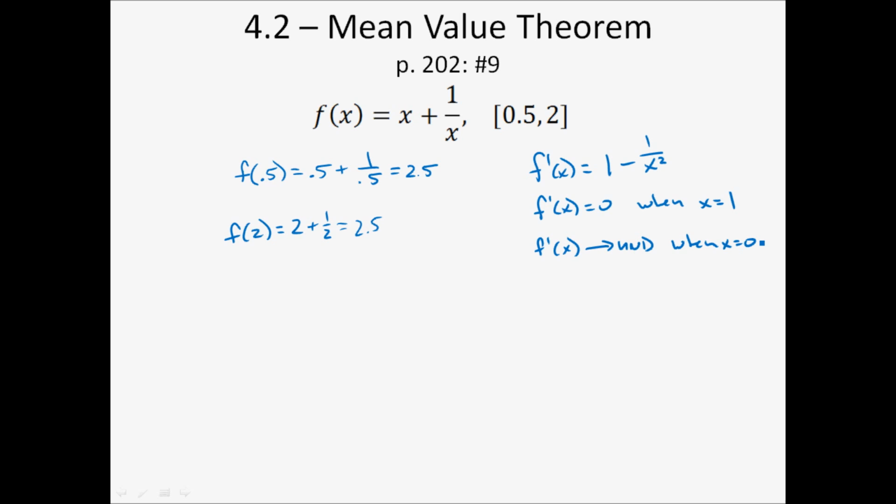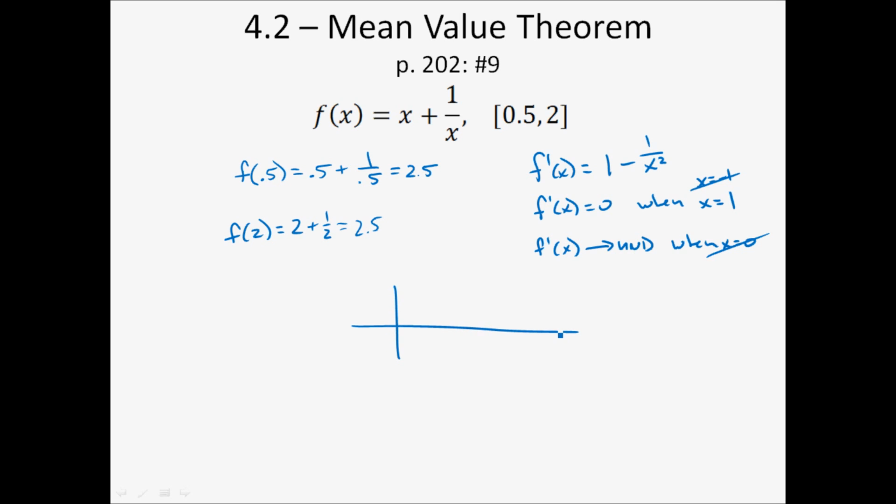Alright, so we want to consider that also as a critical point, except it's not in the domain, so we don't actually have to worry about that, right? Because x equals 0 is not in our domain. And for that matter, x equals negative 1 was also a critical point, but we didn't have to worry about that because it wasn't in the domain. Okay, so the only critical point we need to worry about is x equals 1, but we do need to worry about these endpoints.